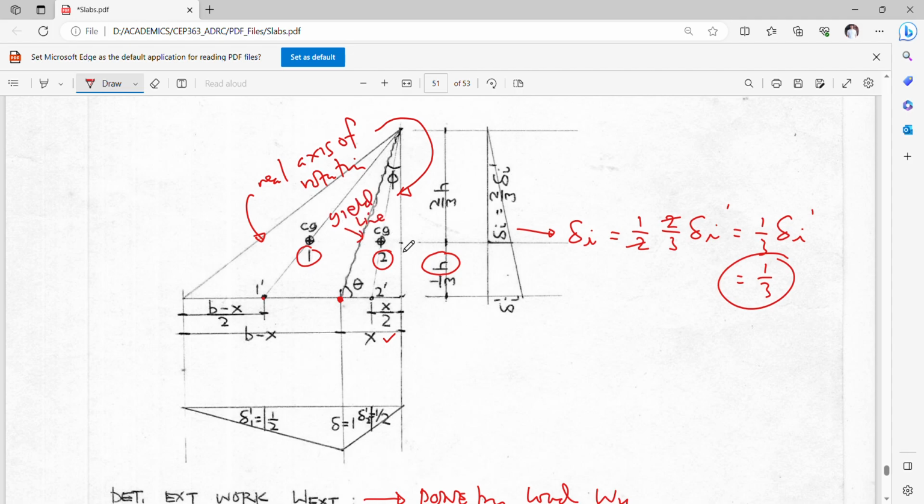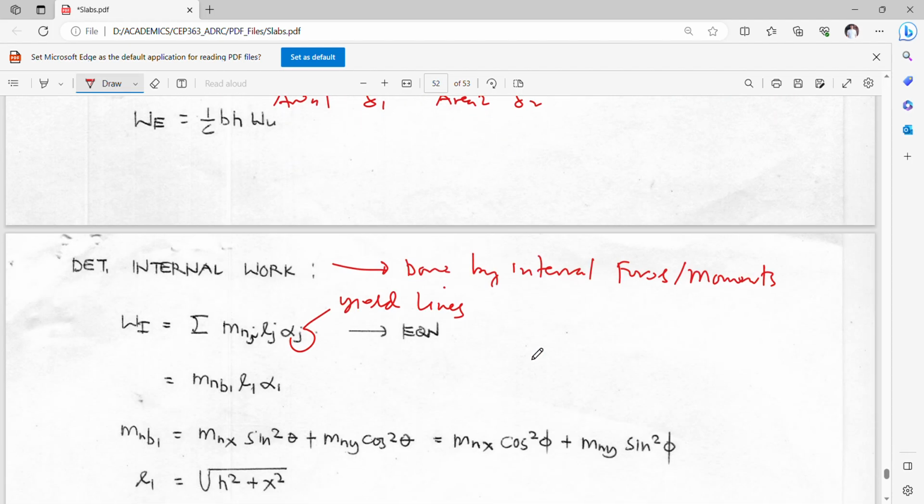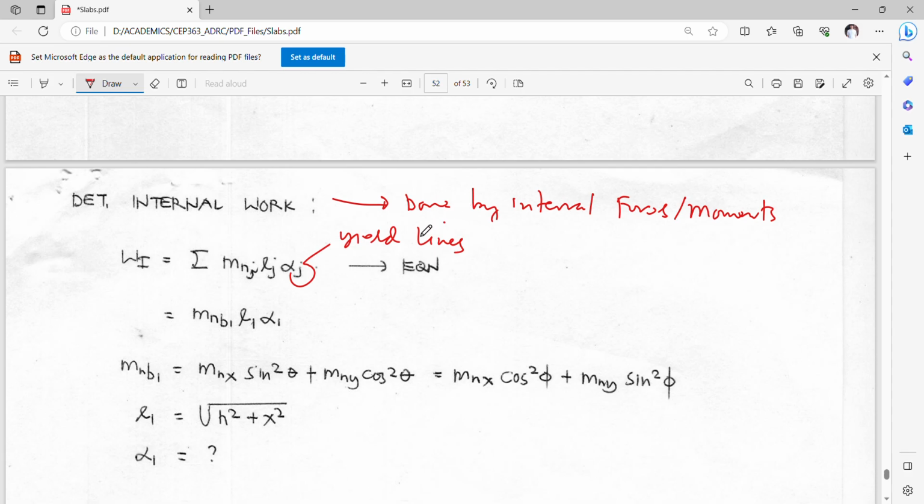Okay, so we only have to worry about one product term here, Mn B1, L1, alpha 1, where L1 is the length. Alpha is the rotation, and Mn B is simply the moment. The moment multiplied by the length will constitute a kick-foot, foot per foot times foot, so this would be meters.